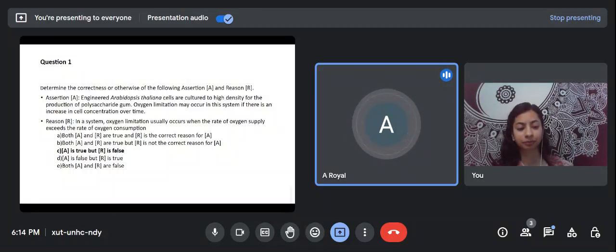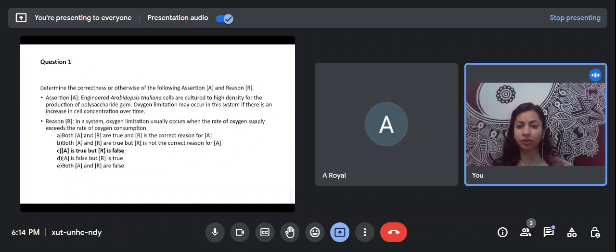One question. When you're making an assertion, let's say A, does it always have to be true? No, it doesn't have to be true. In that case, both A and R will be false, since you're making a false assertion itself. Even if the reason is true in the case the assertion was right, if the assertion itself is wrong, the entire thing would be false, because you don't know for what assertion this reason is correct or not. Okay, fine.